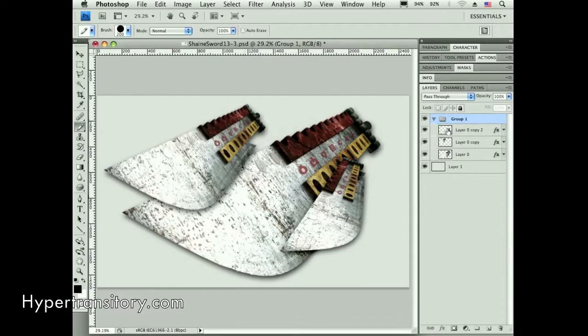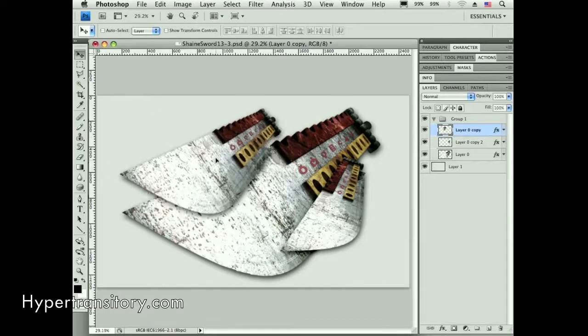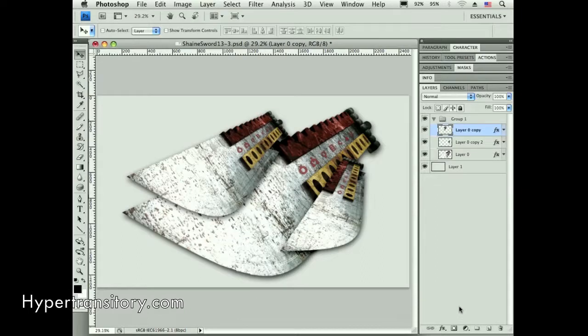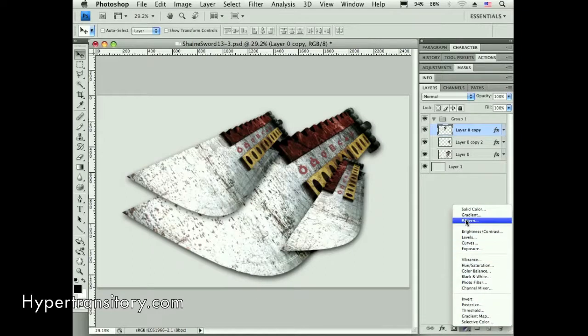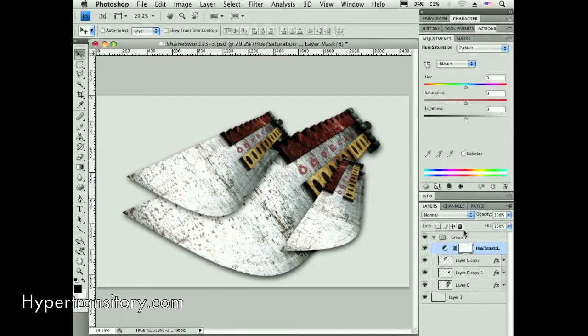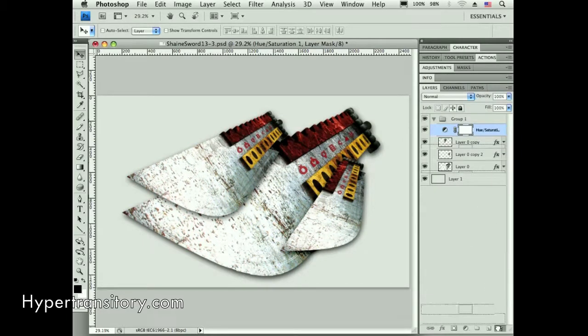Okay. Other things I can do. So let's, again, I'm going to move this one to the top. So let's deal with this sword here. If I want to do an adjustment layer, that means down here at the bottom I'm going to adjust some of the properties. Let's say I want to adjust the saturation. Well, I can choose that. I'll get a window here and I can pump up the saturation. But look what's happening though. Everything is getting saturated, which is not what I want. So I'm going to just start over on that. I'll get rid of the whole thing.